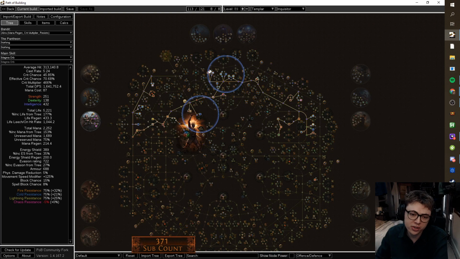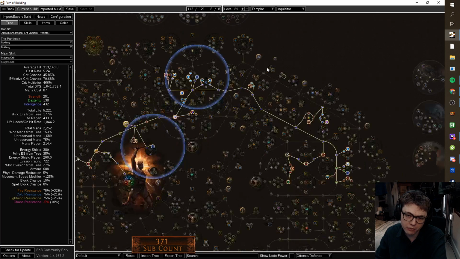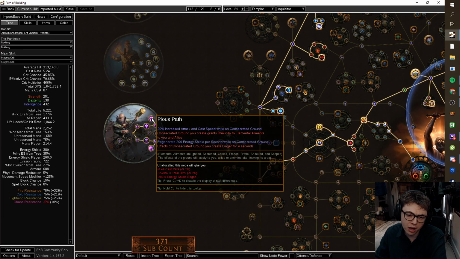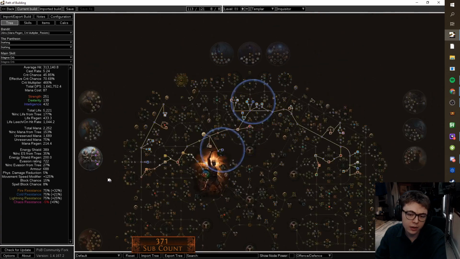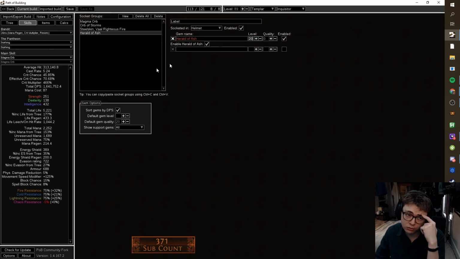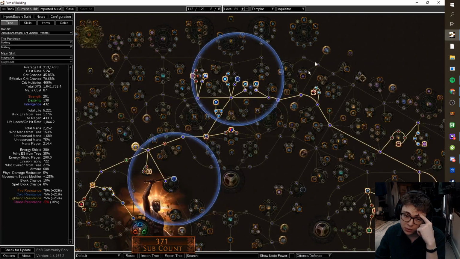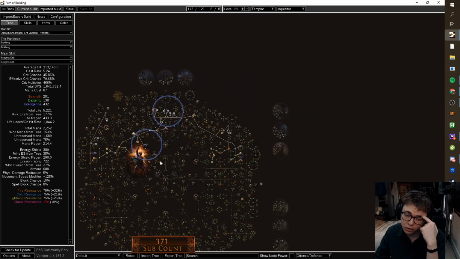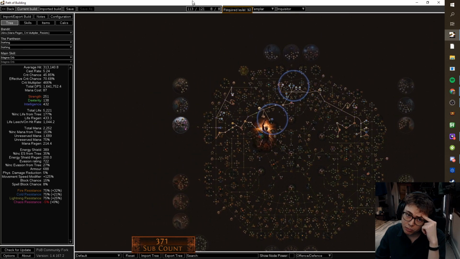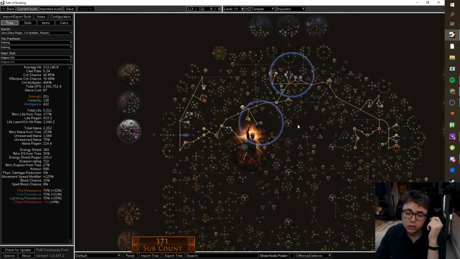You could also, instead of going Mind Over Matter, go Eldritch Battery Mind Over Matter, since because of Pious Path, you have a bunch of ES recovery. So that could be a very solid option. That way you could still keep all of your auras, so you could reserve all of your mana. Do EB MoM, that's very, very popular on Inquisitor. That's how Mathil builds most of his Inquisitors. And that's something I could also recommend doing.